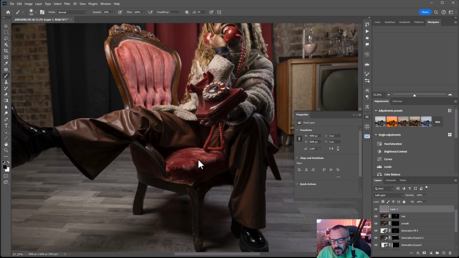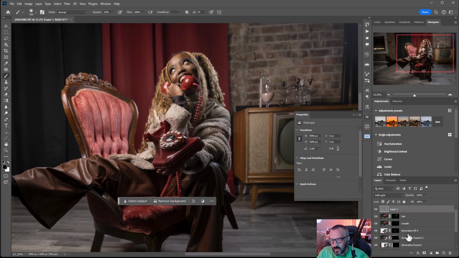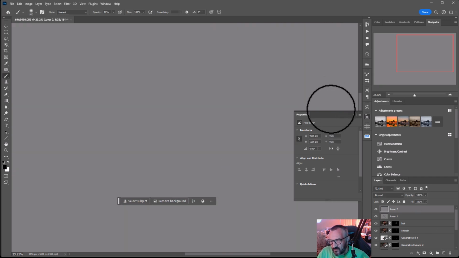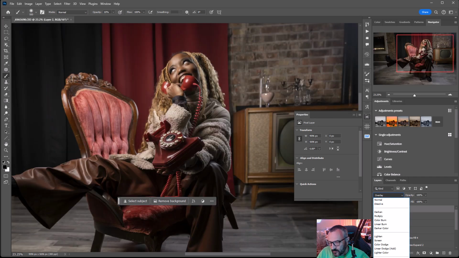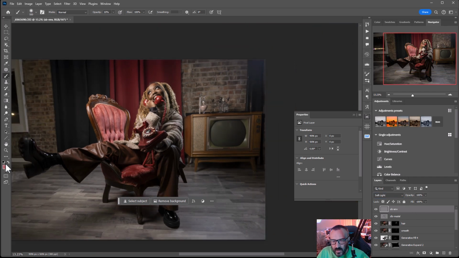I'm done, I'll do one layer like this, dodge and burn, just for the models itself. Next, we're going to create another one, same 50% gray fill, and switch to soft light. Let's rename this one, we'll call it dodge and burn model. And this one we'll call dodge and burn environment.